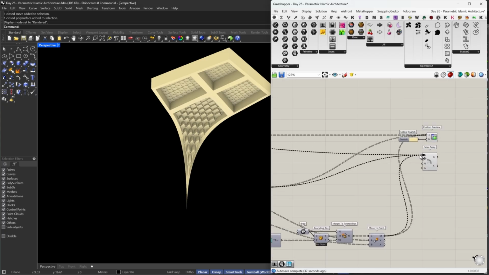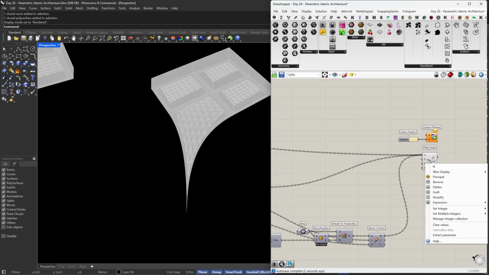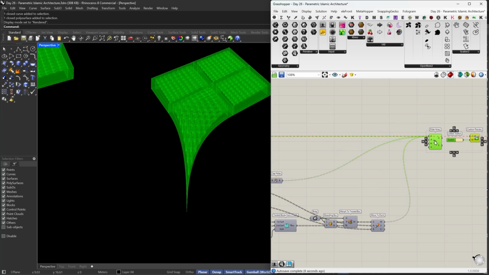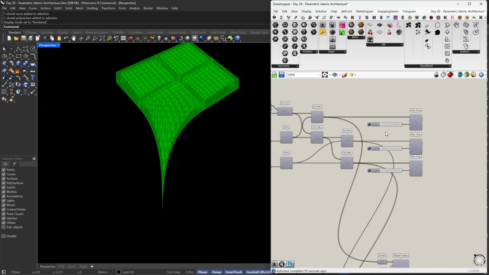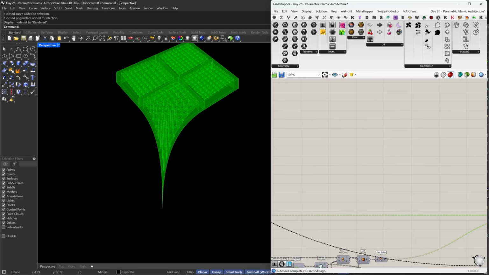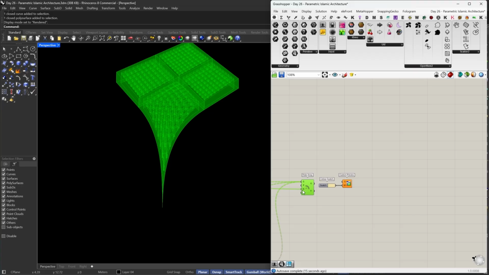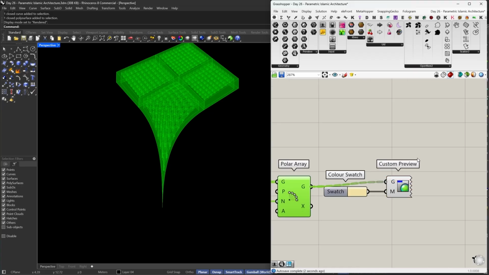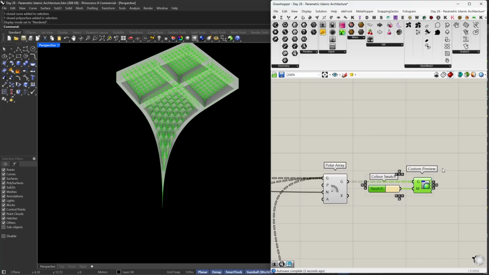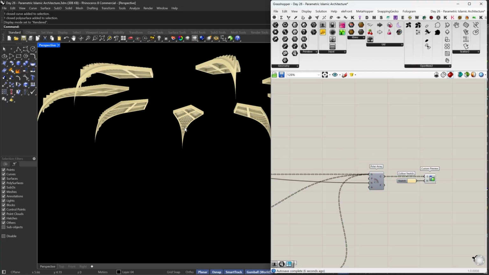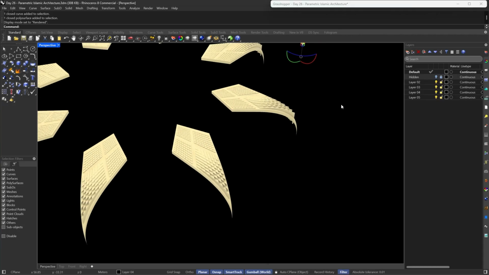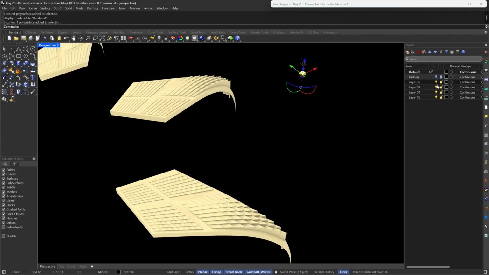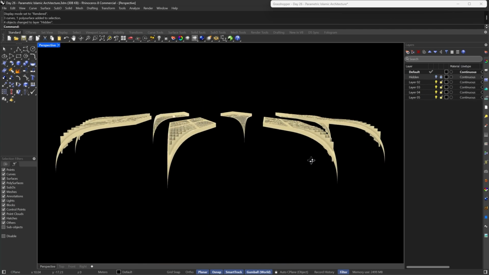And I'm going to select all of this into here, and I'm going to make the array. As I mentioned before, this one is going to be 8, which if you look in here, it's this element. So I'm going to grab this 8 right here, and I'm going to add it to here, and then I'm going to show everything with this color, and let's hide those. So right now I should have 8 elements like this, and I think in this case maybe this should be going into the hidden layer, because I don't want it to be confused or anything.